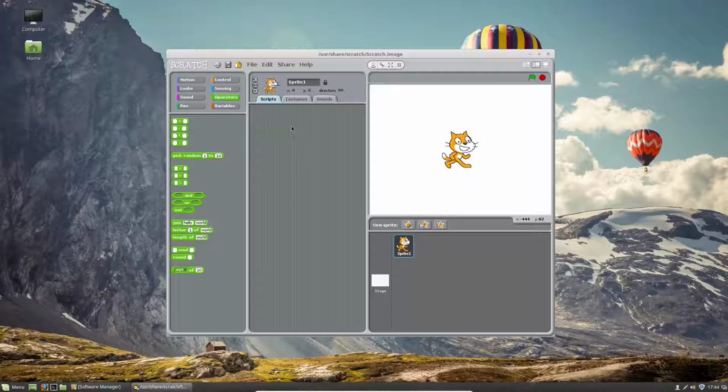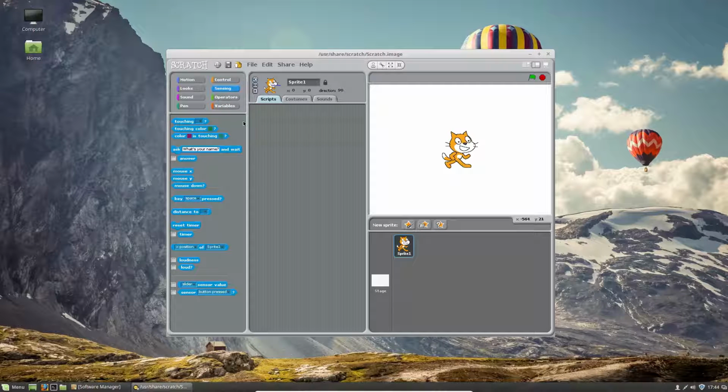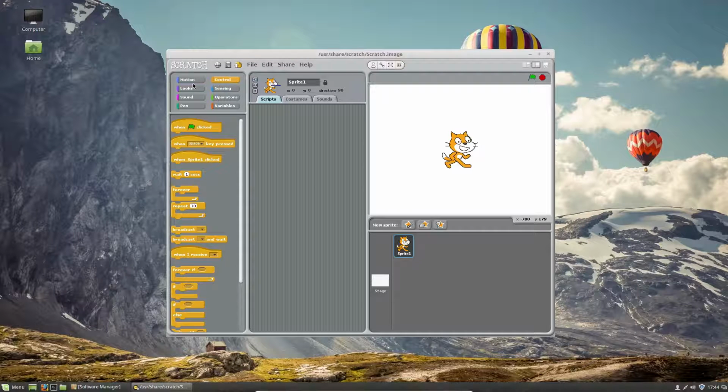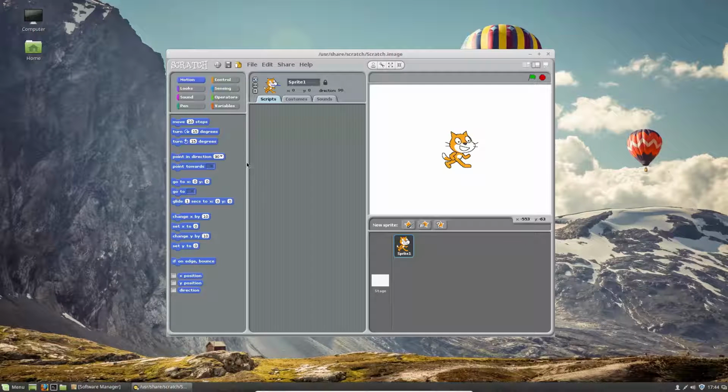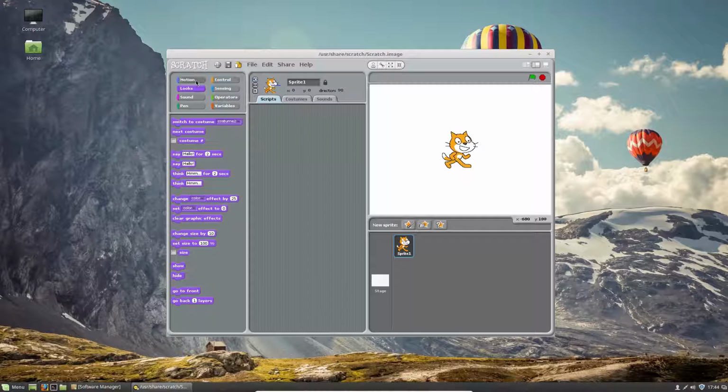So if your child wanted to learn about programming, and this is not an easy program by any means. Okay, it's not. But once they learn this, they learn the basics of it, they'll see how this translates into actual programming languages. Okay, so if you're a programmer, you would understand a lot of these things, such as the operators, such as functions, variables, but they put it in a way where it makes sense and groups it in real general terms. And so that is pretty awesome if you wanted to get your child into programming early on.